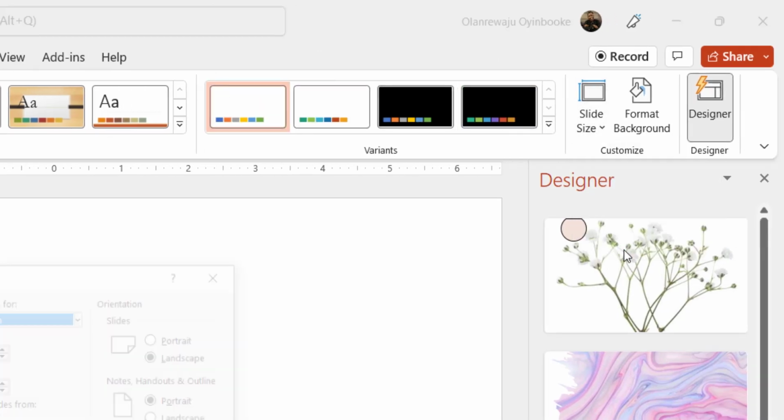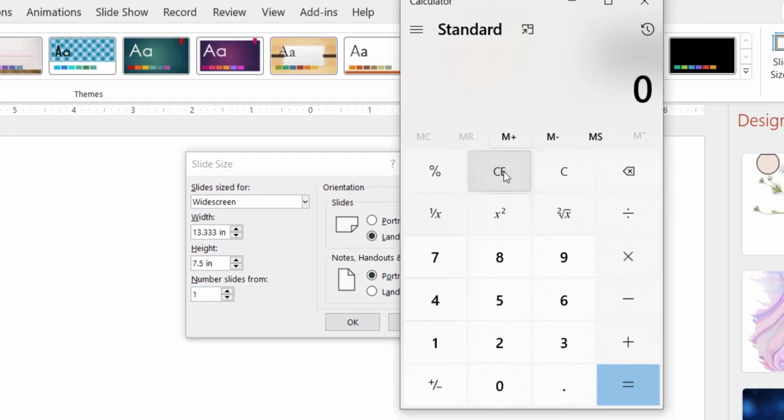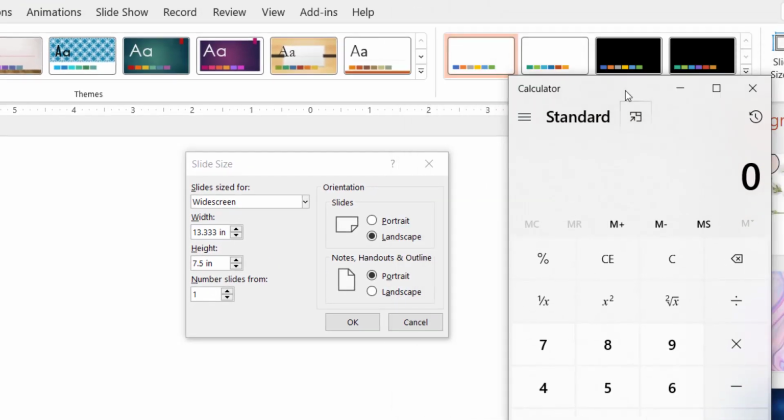Okay, so I'm going to go to Design on my slide in PowerPoint, then go to Slide Size. I need to go to Custom Slide Size. This is where I'm going to set the size of my screen. What I have here is in inches; that's why you see IN, meaning it's measured in inches. And I'm going to need my calculator because the screen is actually 1080 by 1920. So I need to multiply mine by 2 so that I can get at least a higher resolution image.